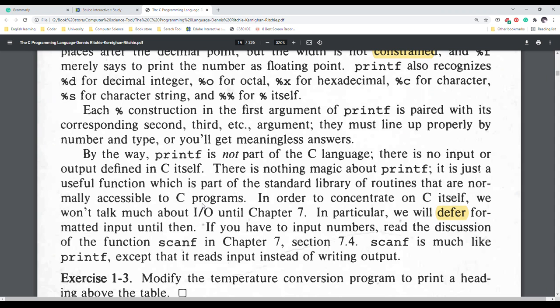In order to concentrate on C itself, we won't talk much about I/O until Chapter 7. In particular, we will defer formatted input until then. If you have to input numbers, read the discussion of the function scanf in Chapter 7, Section 7.4. Scanf is much like printf, except that it reads input instead of writing output.